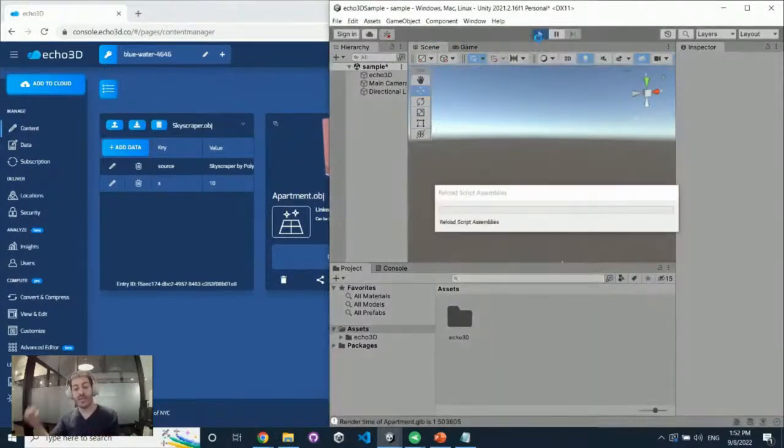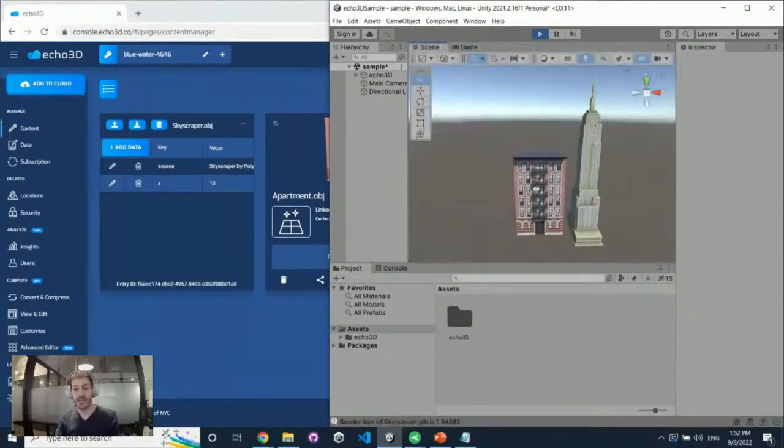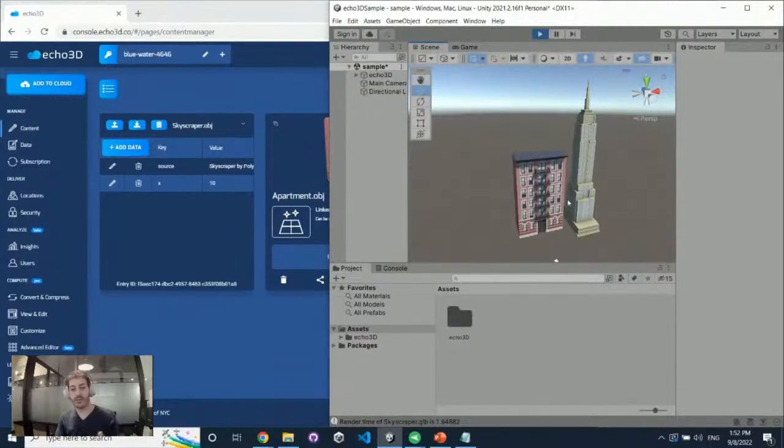But again, if I press play, everything will instantiate in exactly the same structure. So you're going to see the exact same app. There you go. Suddenly here, the building is 10 feet away, and we see both things because what we have is a stateful content management system that allows you to recreate the scene exactly as it was.